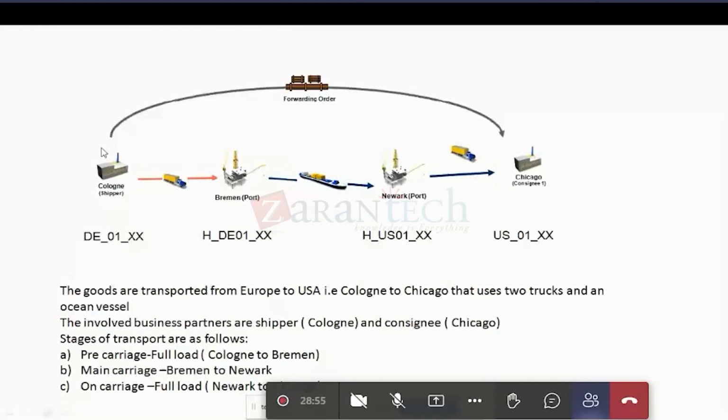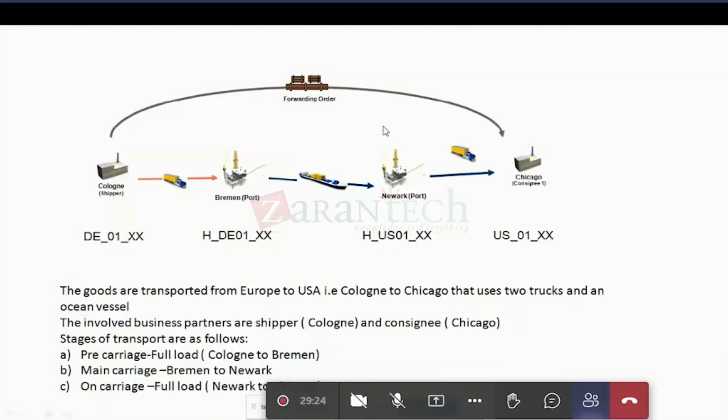But because the shipper has subcontracted its particular process to a third party, they are using Bremen and Newark as other points through which the actual routing happens. So there is a difference between ordered route and actual route. The ordered route is always a single stage, but the actual route is of 3 stages because we have considered 2 more additional locations.